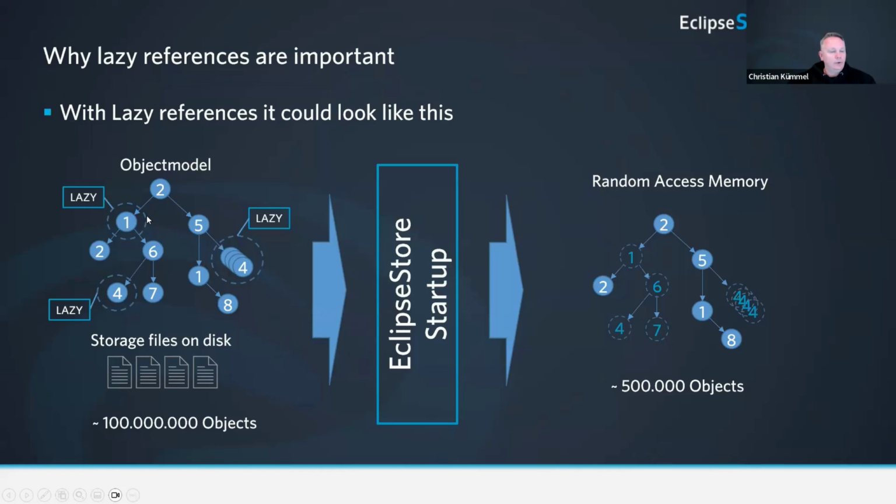But the good thing is that we are able to set some lazy endpoints on the relations. So let's say this is a customer, for example, and the customer has a list of, yeah, what can we do here? A list of orders, for example, or a list of products, whatever. And that list of orders could be handled the lazy way. That means it stays on the hard disk at startup, and we will be able to fill grids and whatever based on user or customer data.